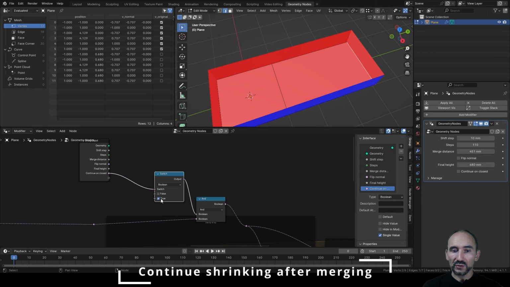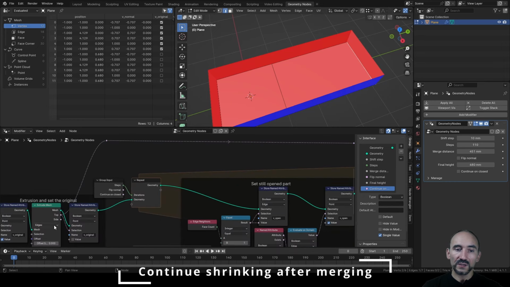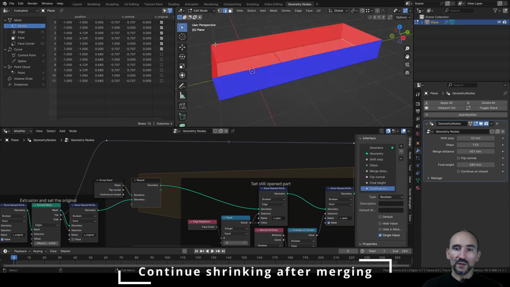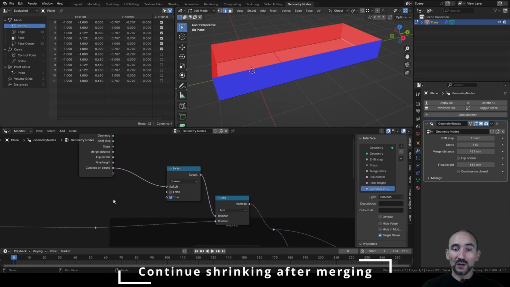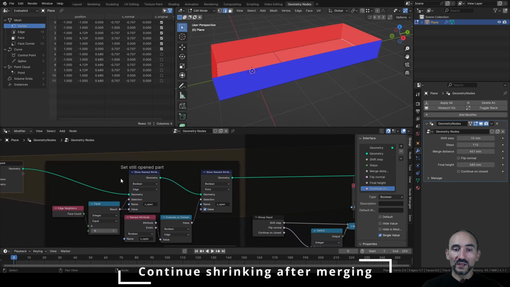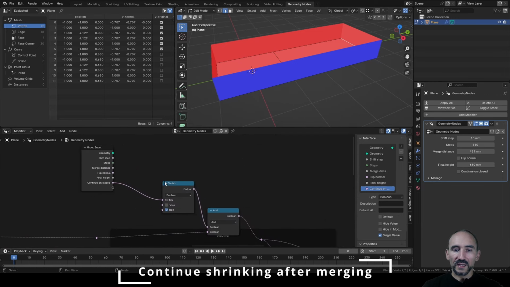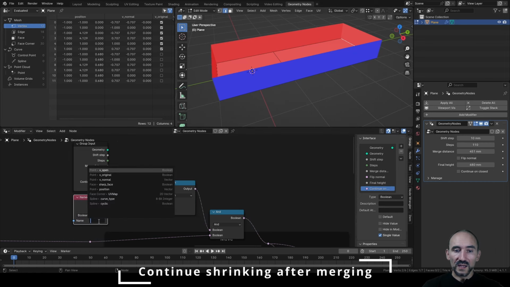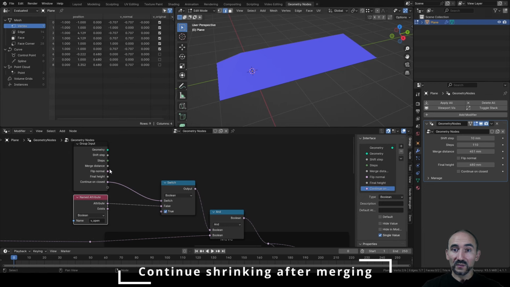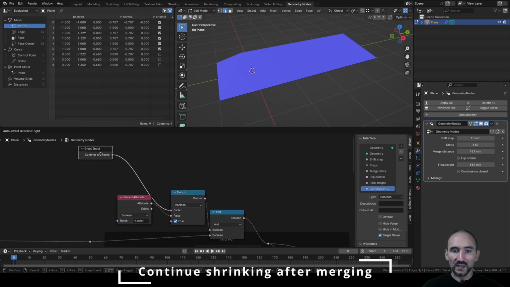So if I want to continue also after the merging operation, I need to set true and select all these extruded vertices, so the first extruded points and the other merged new vertices. Otherwise we need to filter only what? The still opened part of the mesh and not the merged part. So in this way I can link this false condition in a name attribute and select from here the still open part. If you don't understand, I will repeat this better.